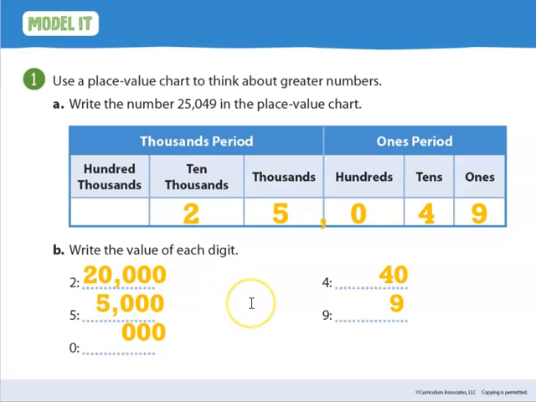Now, a place value chart makes that a lot easier to see because you can see each position and how they are going up or down. Take a look at this number, 25,049. If we write the value of each digit, we can see the number of zeros that is behind it based on what place that digit was in.